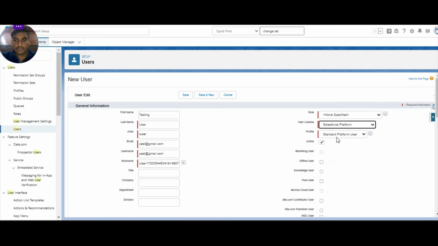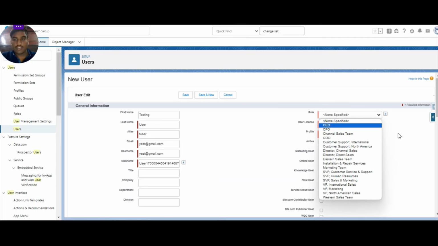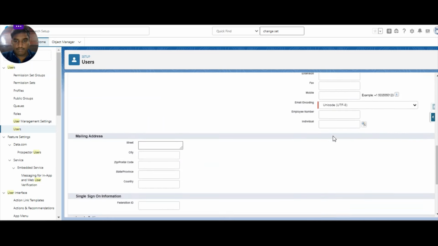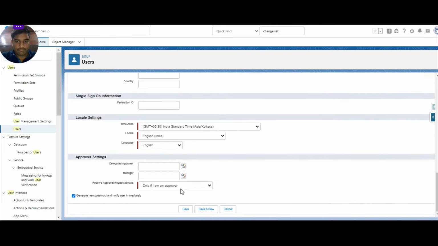We are selecting the Salesforce platform, Salesforce Platform user. Role is not mandatory, and just click on the Save button.